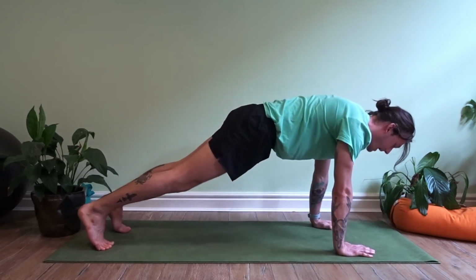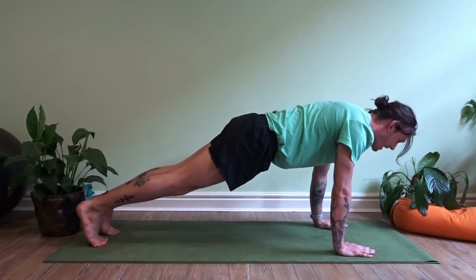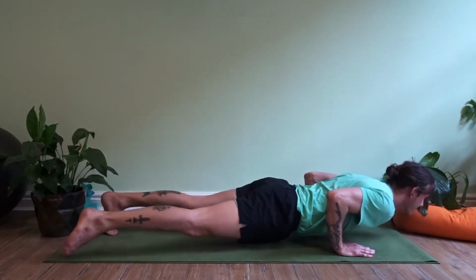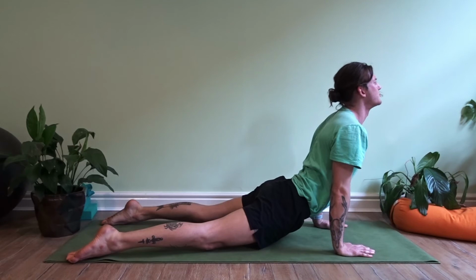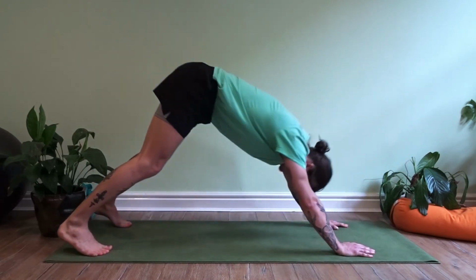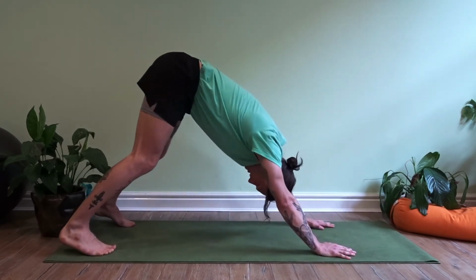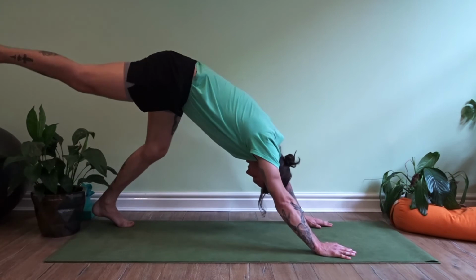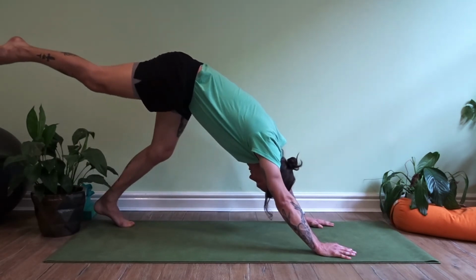Stepping back, high plank. And then exhale, Chaturanga Dandasana, and the body to the ground. Inhale, heart center pushes forward, upward facing dog. And exhale, pushing back into downward facing dog. Inhale, right leg lifts, toes point towards the back of the room.